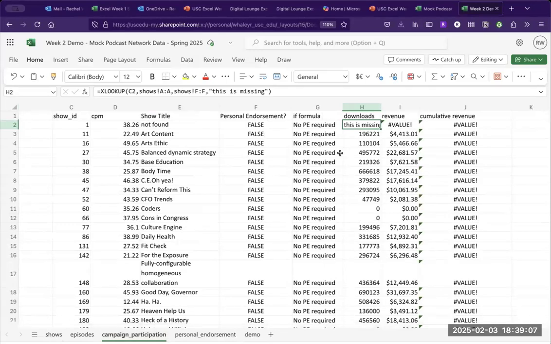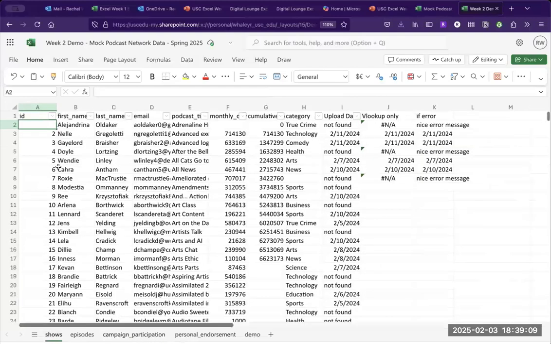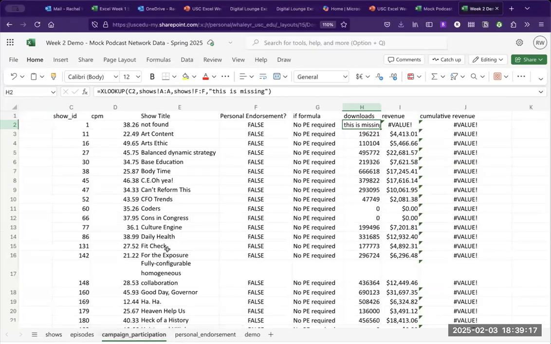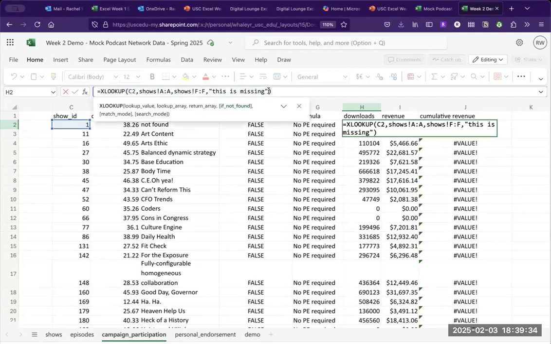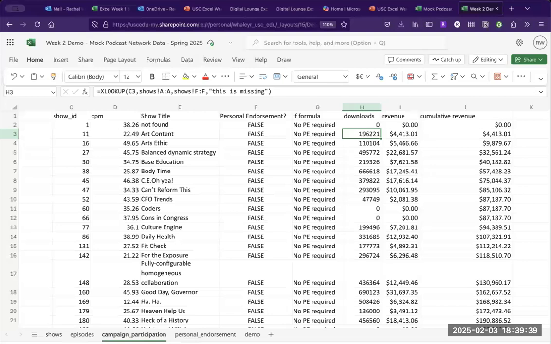Yeah, okay, so here's the same problem you were having. I basically deleted this ID out of here just for the purposes of a quick demo. Then I changed my XLOOKUP to have "this is missing" as my text. Once I do that, it freaks out and gives me an error because the whole time it's trying to add, you know, $4,000 to this error message, which is not an addition it can do. So the only fix should be to do a 0 and then it should be much happier. Yeah, that fixes it, and it comes back to all numbers just by fixing it back to that 0.